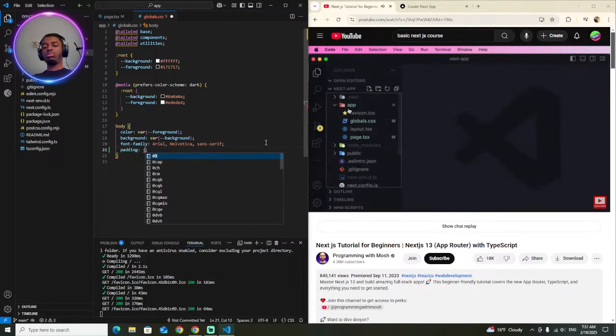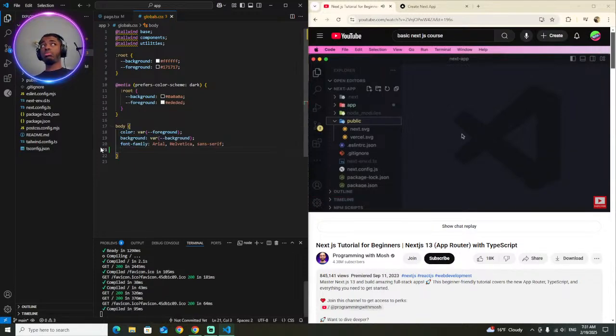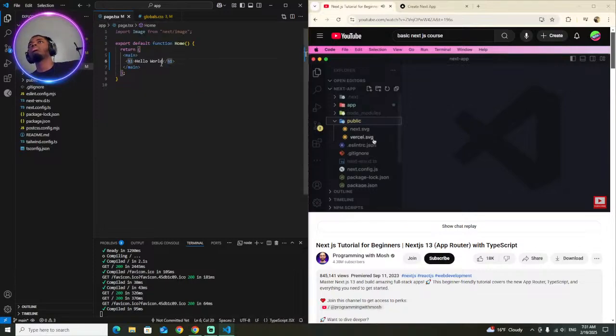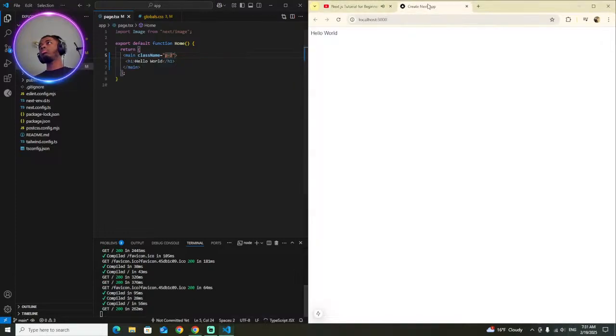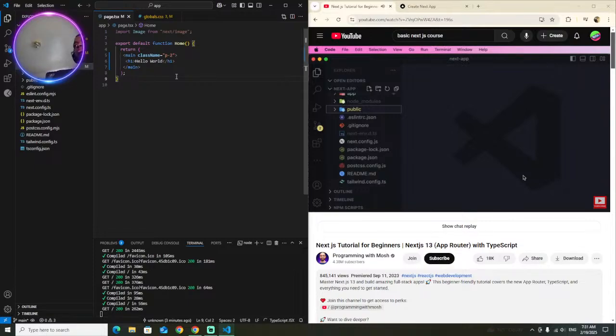Now in this project, after the app folder, we have the public folder. This is where we can put our public assets like images. In this case, we have 2 SVG files here, which are vector graphics. One is Next, the other is Vercel, which is the company that has created Next.js. Now, in the root, we have a bunch of configuration files. We have one for ESLint, another for Next, PostCSS, Tailwind, and TypeScript. For the most part, we don't have to touch these configuration files, but if the situation changes in the future, we'll come back and revisit them.